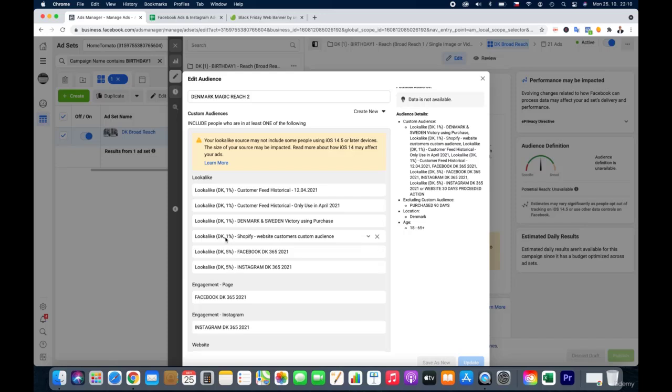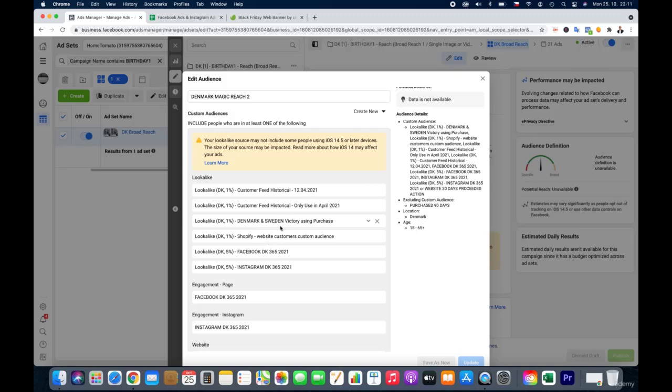But to make it a little bit more specific for Facebook, I am also telling it that it can find people that are lookalike, up to 5%, for Facebook and Instagram engagement, but it would be great if they also look like people who purchased, who are fed in from Shopify as customers, or who are recognized from the Facebook Pixel as purchasing people.